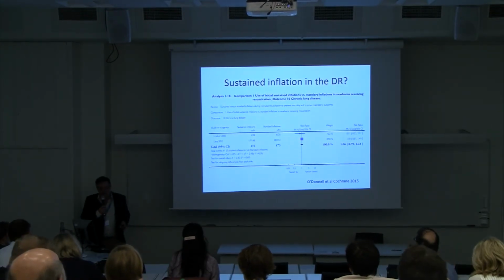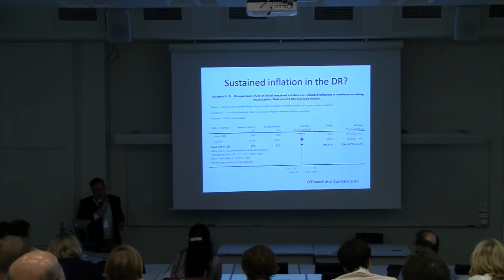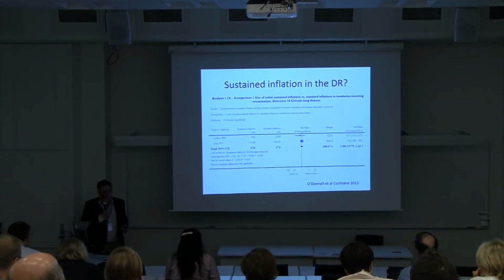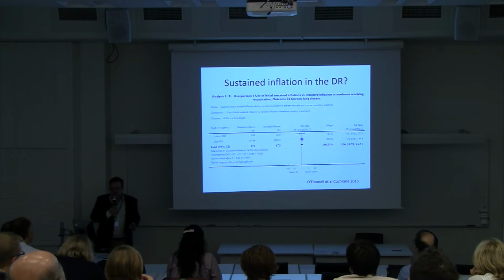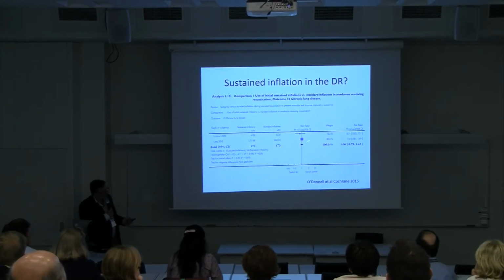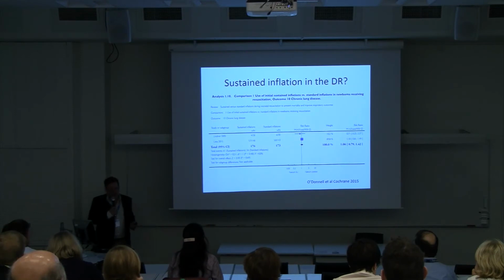What about the issue of sustained inflation? A number of years ago, there was a study from the Netherlands, which was quite small, but seemed to show that a sustained inflation rather than repeated inflations after birth seemed to reduce the need for mechanical ventilation and potentially improve respiratory outcome with reduction in BPD. Since then, there have been a couple of randomized controlled trials and then subjected to meta-analysis in Cochrane 2015. At present, there's no strong evidence supporting the use of sustained inflation, although further studies are currently underway, such as the SAIL trial. So at present, there's no recommendation for routinely doing sustained inflation, but as more evidence becomes available, that may change.